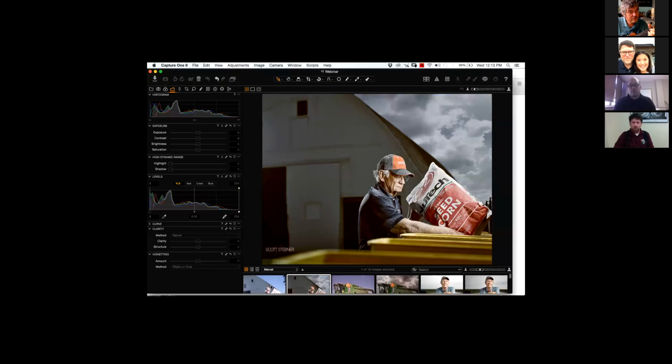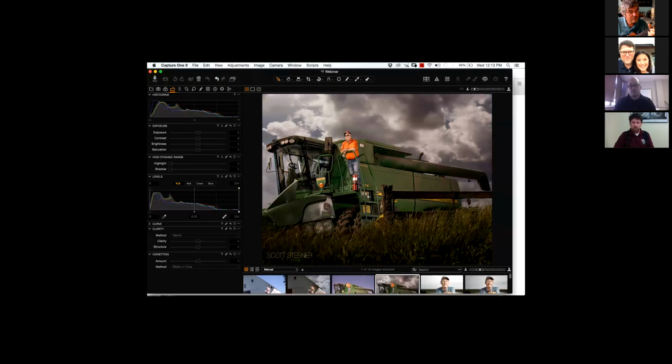So that's a before and an after. Going through some more. And you can see that I add a lot of different elements to it. I am not a photojournalist. I think that's a big thing I need to state up front. I used to work as a photojournalist. Obviously, a lot of what I do would be unethical from a news standpoint. I'm a commercial photographer, so I really try to make a good image whether or not it was realistic.